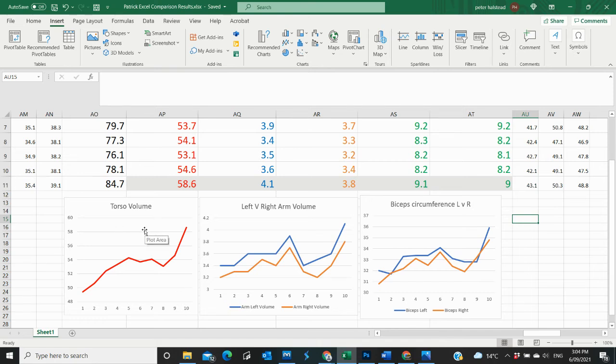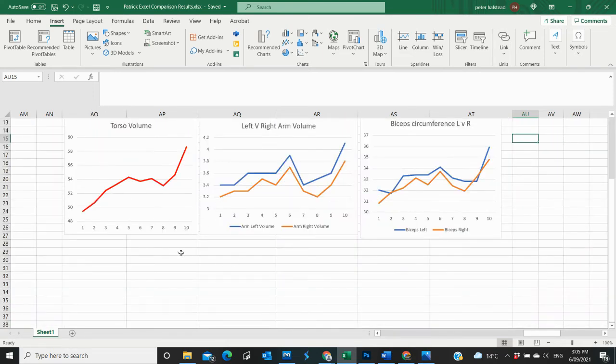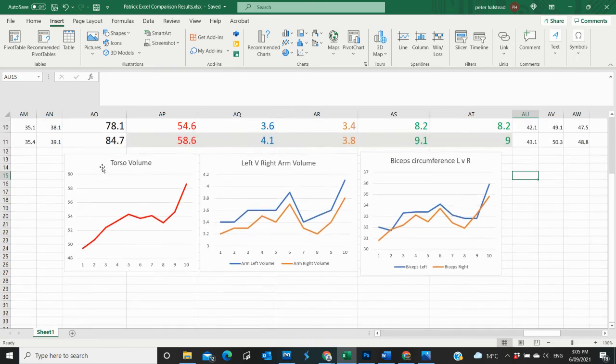I've also at the same time used this torso volume graph. So again, you can easily create these graphs for clients. The first scan is on the right here, the most recent one's on the left, just for this quickly generated report. If you are obviously doing a presentation to a high performance program or to some other decision makers, you may want to just recreate the order of these graphs properly so that the most recent scan result is down the bottom and the first scan result is at the top, and then the graphs would be in order of time instead of having to think about it in reverse.